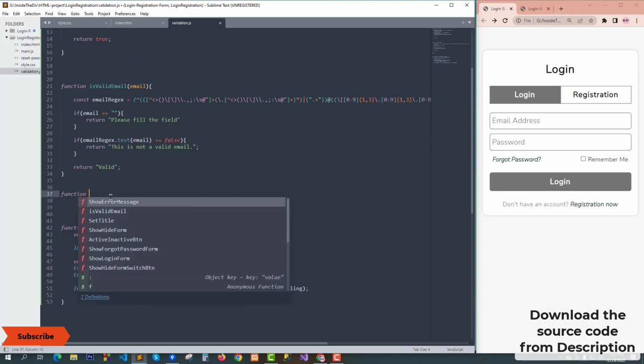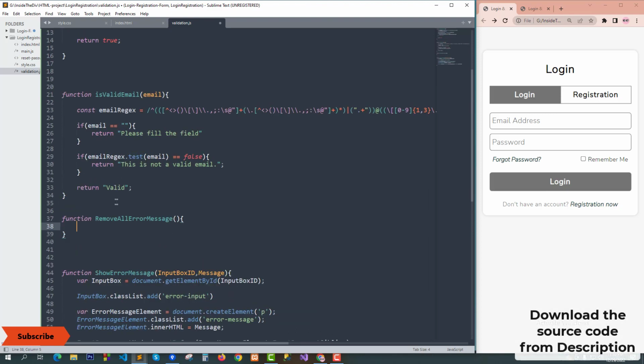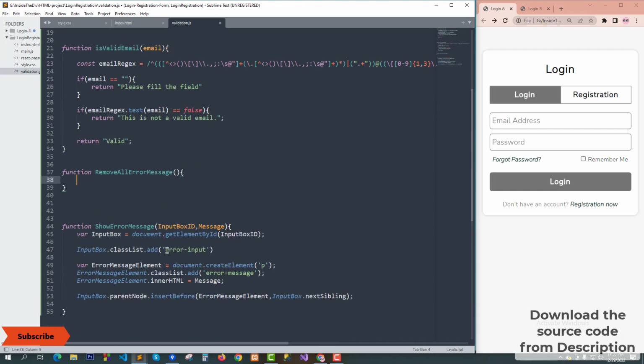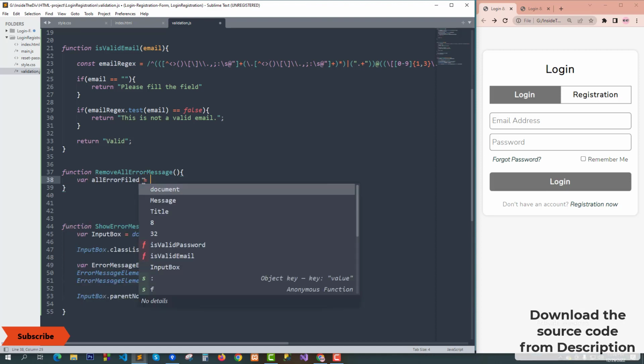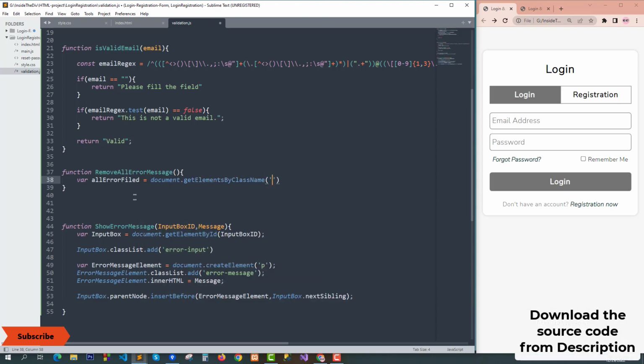Function remove all error messages. This function will take nothing. It will catch input boxes with this class and p elements with this class, then it will remove everything. So var allErrorField is document dot getElementsByClassName, the error field class.